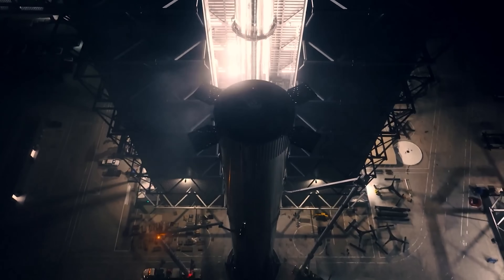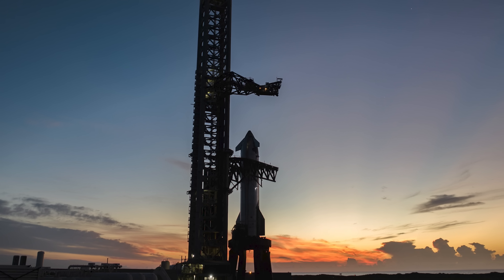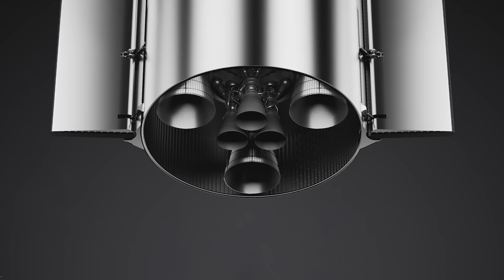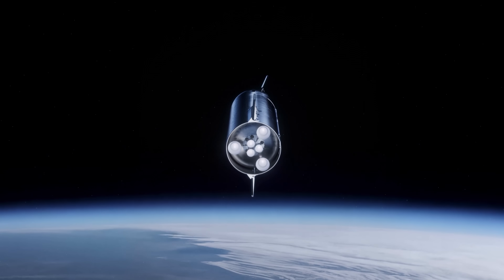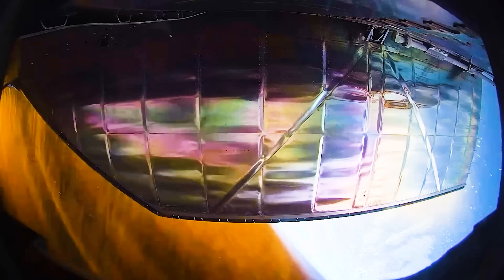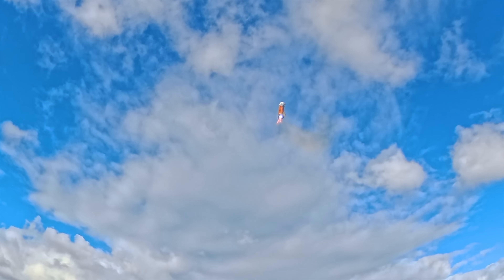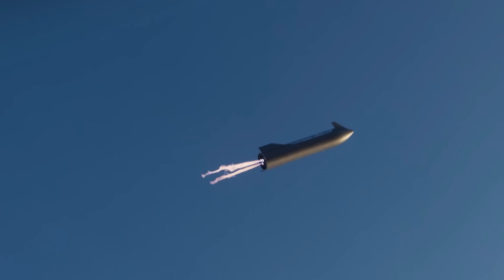SpaceX hasn't released a detailed flight profile for the next mission, but it will be the final launch of a Block II Starship — an interim design before transitioning to the larger, more advanced Block III vehicle, which will feature upgraded Raptor engines and other improvements. Flight 11 is likely to remain suborbital, with focus on demonstrating Raptor performance in space and testing further heat shield enhancements. SpaceX could also attempt a steeper re-entry angle to push the heat shield harder than in past tests. As for catching the vehicle with the launch tower's Mechazilla arms, that's probably not on the agenda yet — SpaceX may first aim to perfect soft landings with minimal anomalies before taking the risk of attempting a catch.